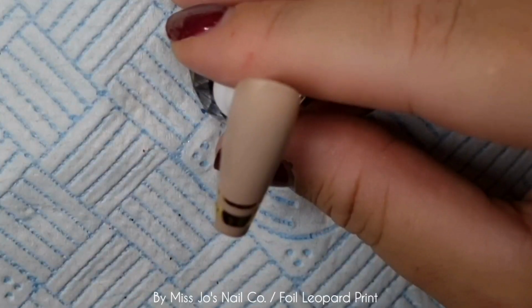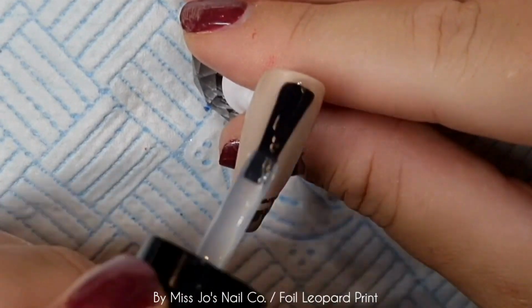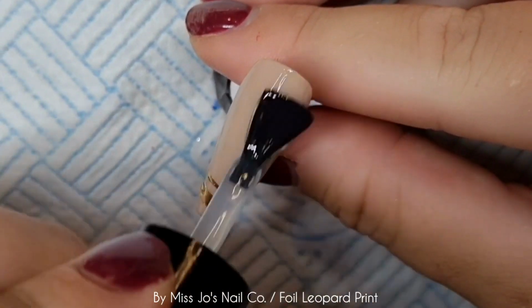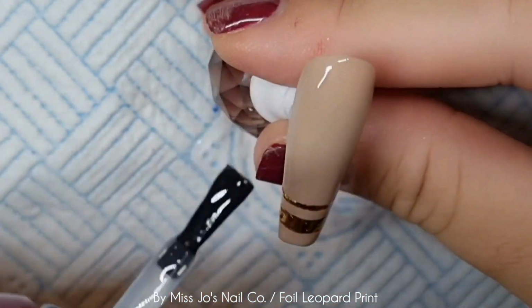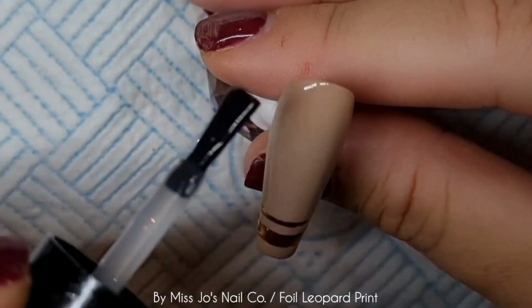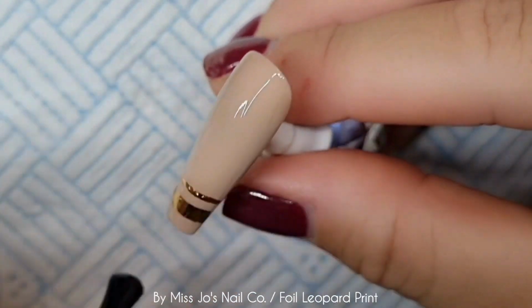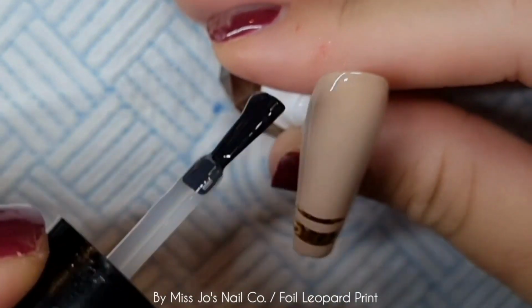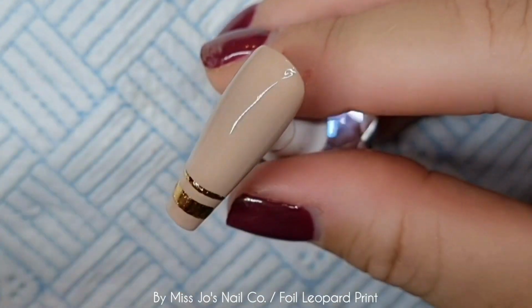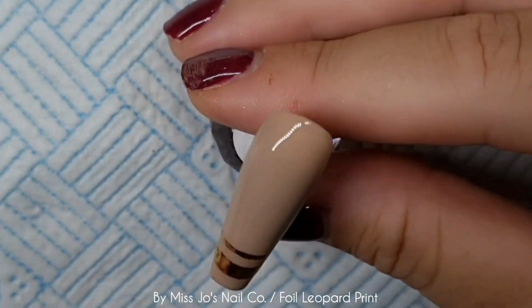So this one, I'm going to top it with shiny, because we're going to buff it. Look, you can see there's going to be a raised bit, although that is where I put an extra bit of foil, isn't it? So we'll give it a nice thickish top coat. A nice thick coat of glossy, doesn't sound the same in my accent.